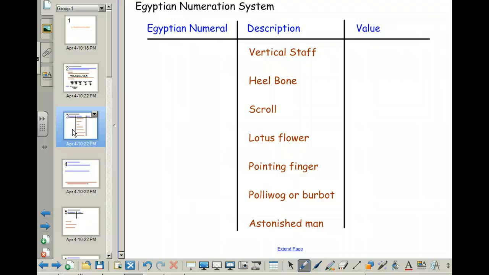What we're going to talk about is some of the different numeration systems and look at the reasons maybe that we don't still use them today. That's the idea. So we have the Egyptian numeration system. The nice thing about the Egyptian numeration system is it's really easy to go back and forth between our numbers and their numbers. It's no big deal. Let me tell you what their symbols look like first. The first Egyptian numeral, the vertical staff, looks like the tally mark, just like the number 1.